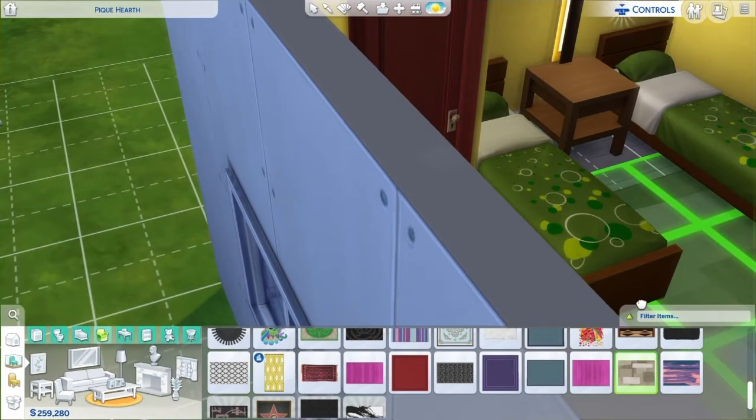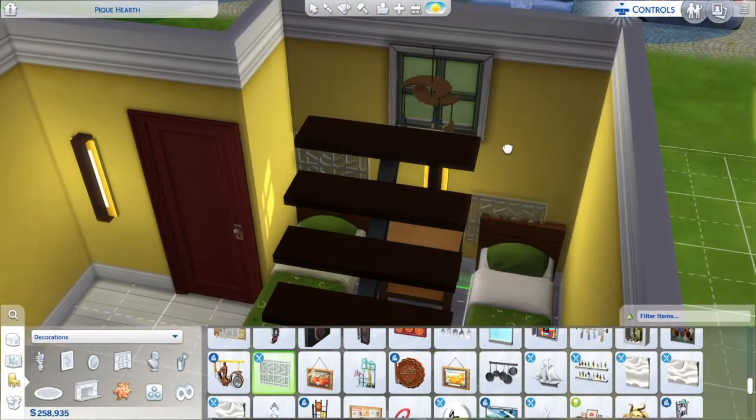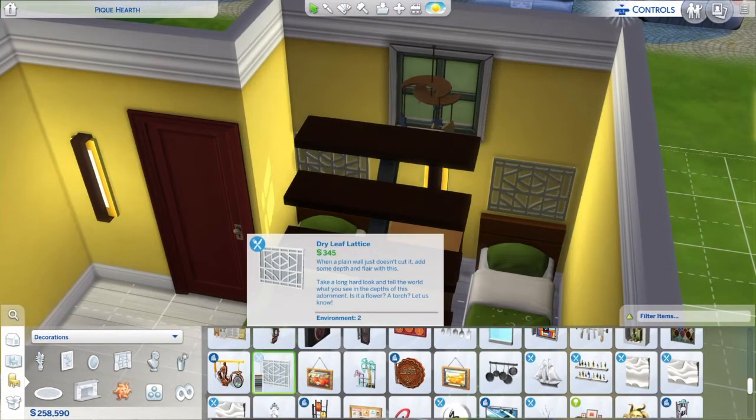One thing I do love in this game are the rug selections. They're really nice. And this item you see me using here is also from the Dine Out pack. It has so many great items. Probably my favorite pack so far. Until Get to Work comes out, I guess.